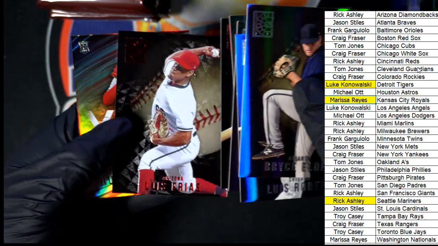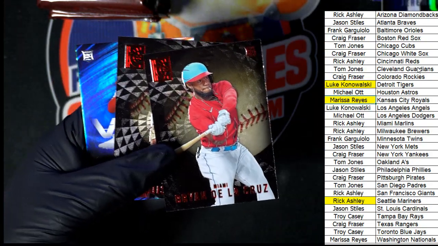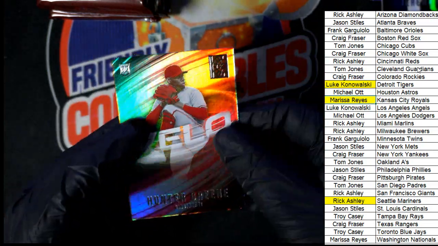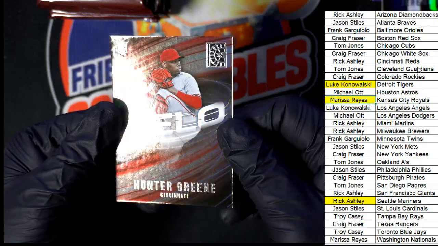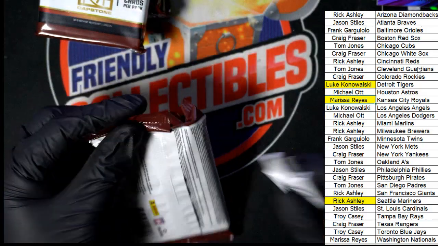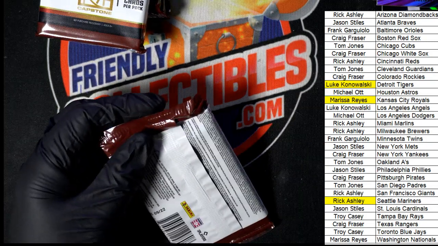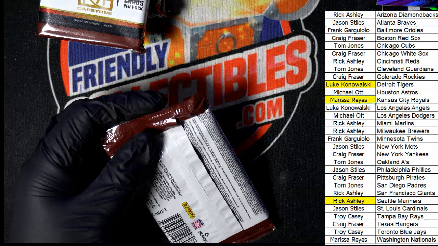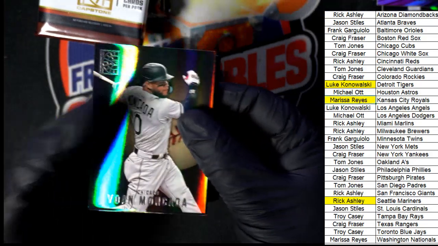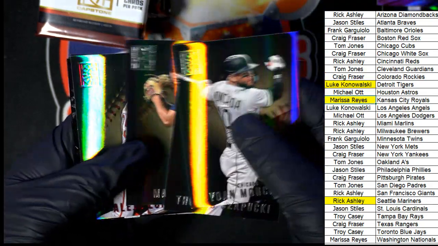Brian De La Cruz rookie. This is a really good rookie card to have right there. Marlins. Just good things around here. Hunter Green is another big rookie to get. That's awesome. Hunter Green. Reds. Nice going, Cincinnati Reds. That's Rick. Rick, you're doing really good, man. Keep it going, Rick. And anyone in the break, I just want to wish you good luck. Hope we pull you a big hit.